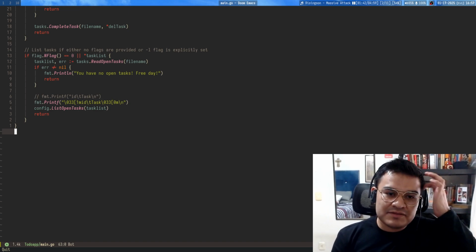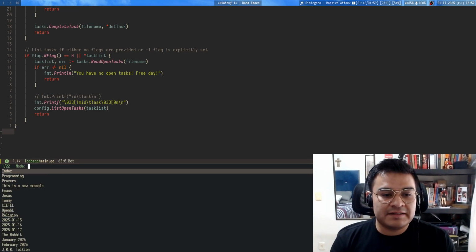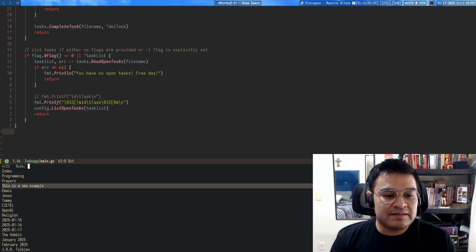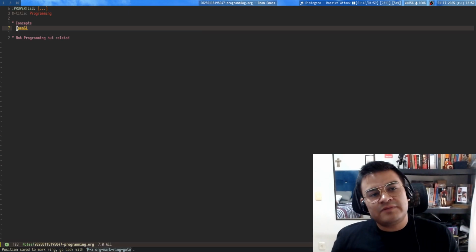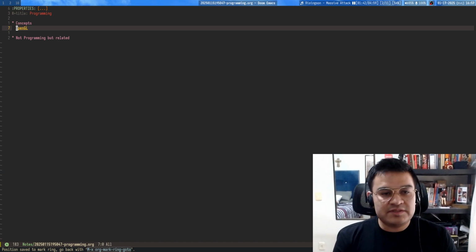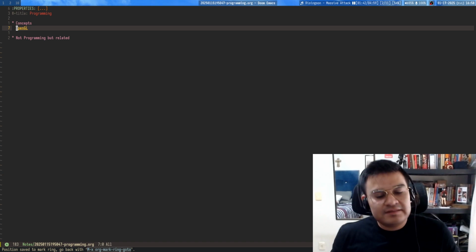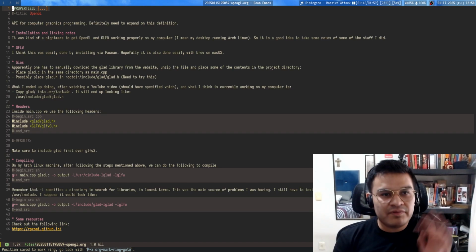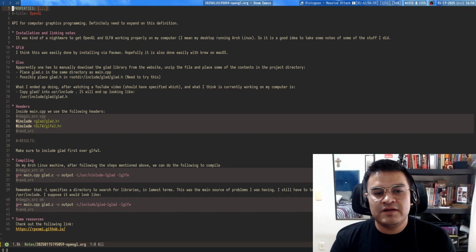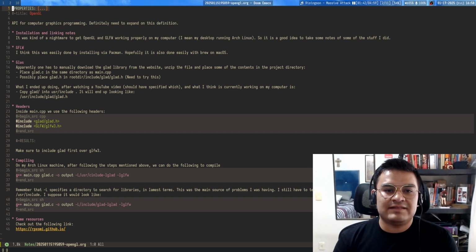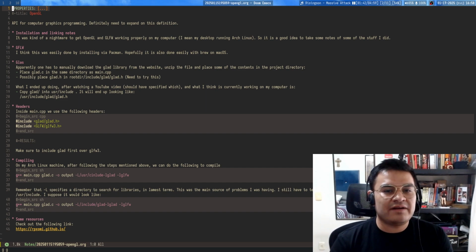And I also have been using org roam, and for example, I can open a node. For example, let's open, I don't know, programming. I was using nodes in Obsidian, and I haven't migrated everything, but I'm starting to migrate some of my nodes. For example, I have this node called OpenGL, which I wrote down some stuff on one time that I was interested in studying computer graphics, which is very hard.